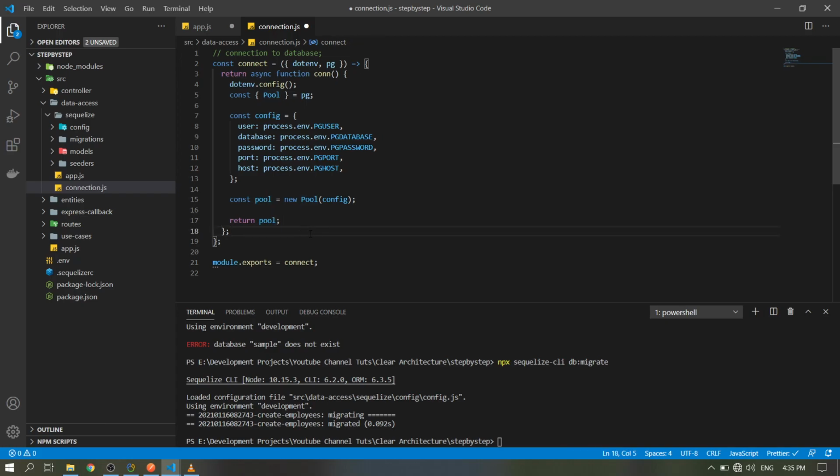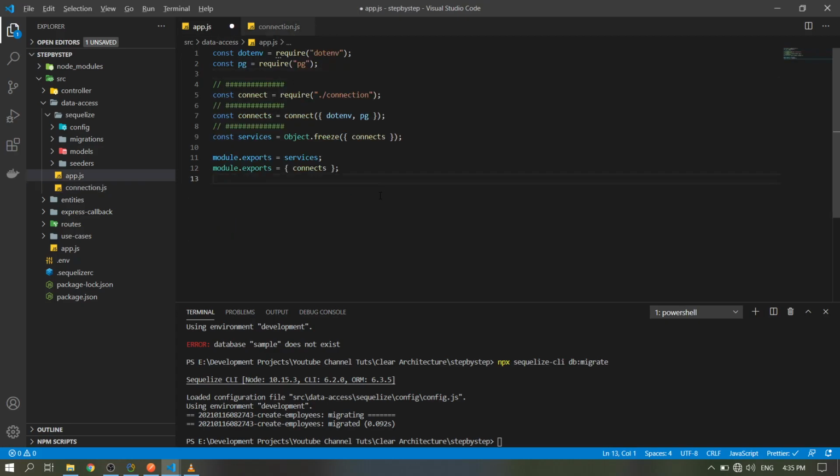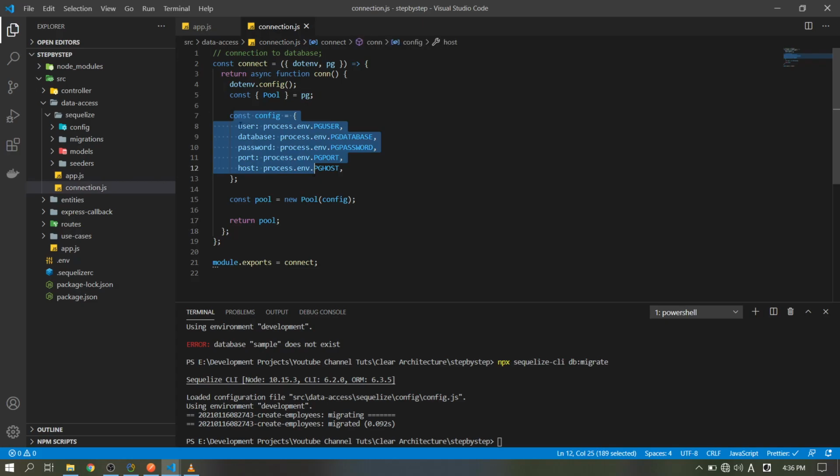So let's save this. So reminder again, the package must be in a separate file. So when you use a different database, for example MySQL, you just replace this variable here, then make minor configuration in the connections. So that's what I like in the clean architecture.